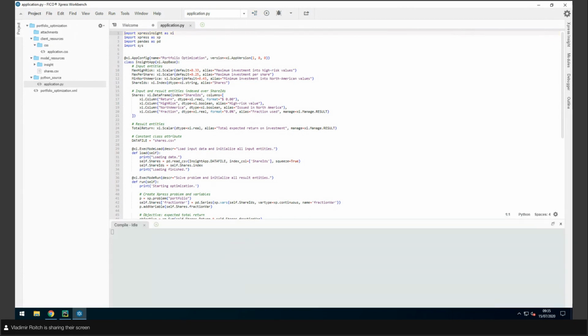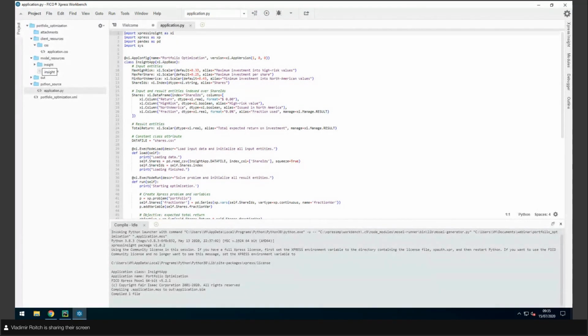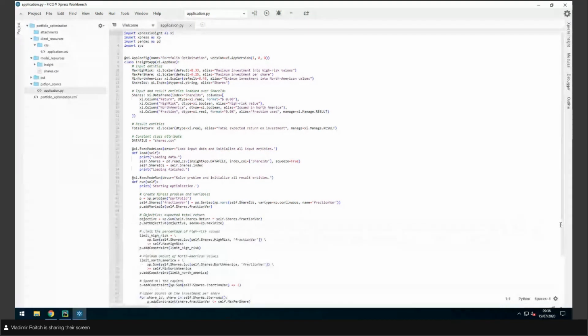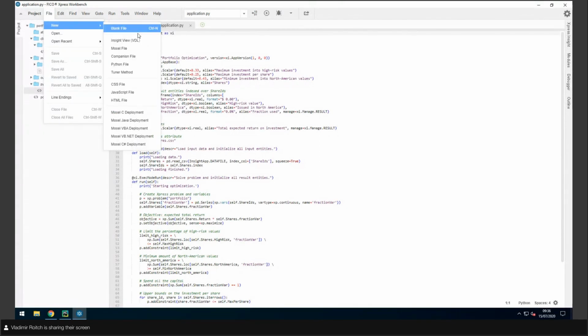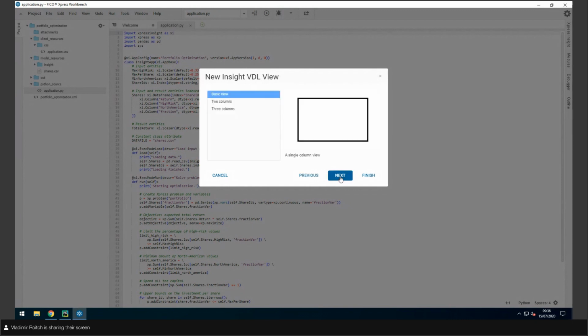And our first step is to build this app in Workbench. And what this will do is it will allow Workbench to introspect the application.py file and to extract the data model and the execution modes. So this has completed successfully. So we can close this window here. And now we are ready to start building the UI for the app. So let's create a new view. Call it portfolio. Select the layout, we'll just stick with the default. And let's make this view the default view.